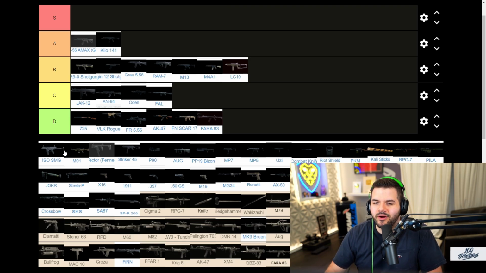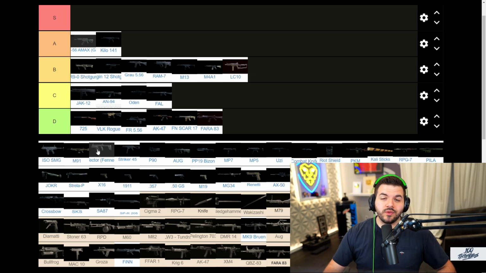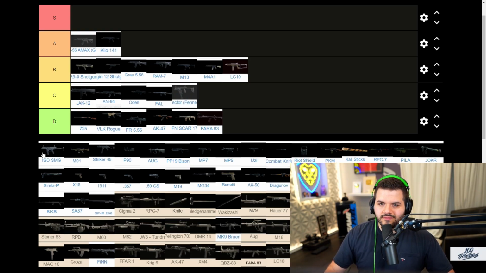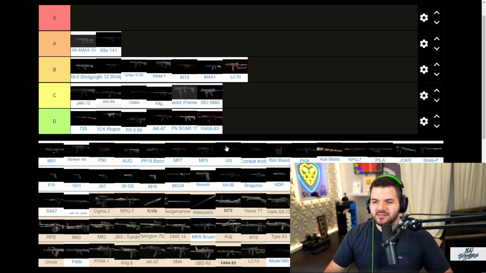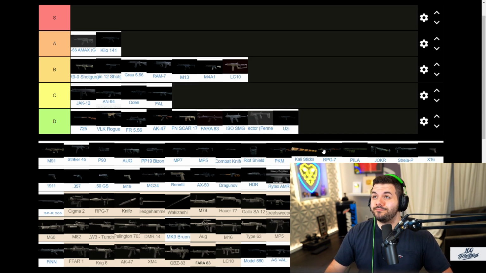ISO SMG. Talk about a weapon that I wish was better, as well as the Vector, man. I wish these were better. The rate of fire is just too high. And you know what? In Warzone, you need those bigger magazine clips. It's really tough to chain together kills with these, like when you need a squad wipe. So for me, the Vector, C tier, ISO, C tier. They're not like the worst guns ever, but they're just not great, you know? Actually, comparing these to the other guns, D tier, Uzi, D tier. Sorry. I think all these guns are pretty ass.